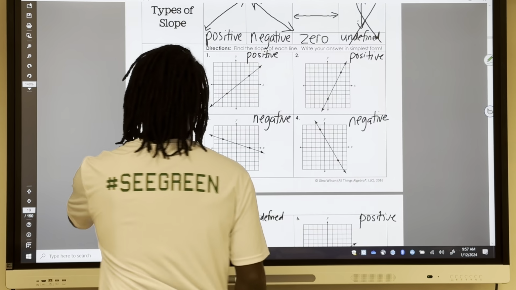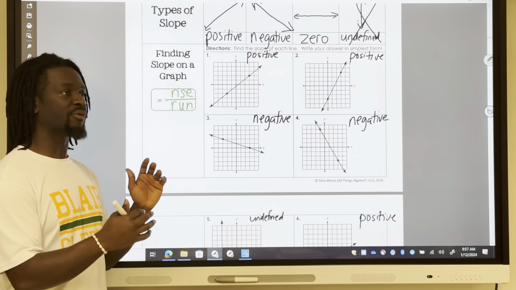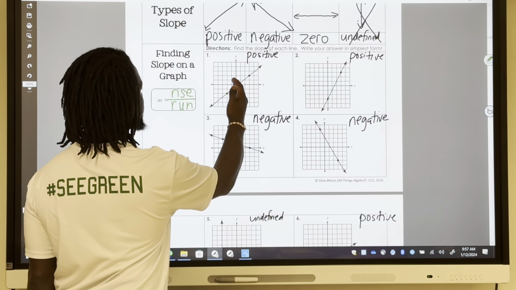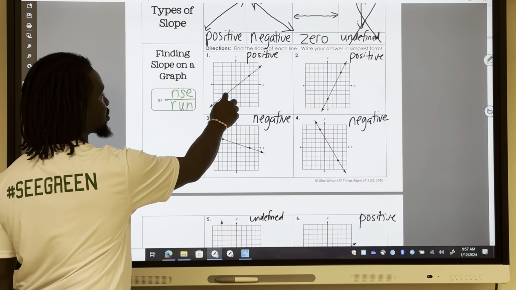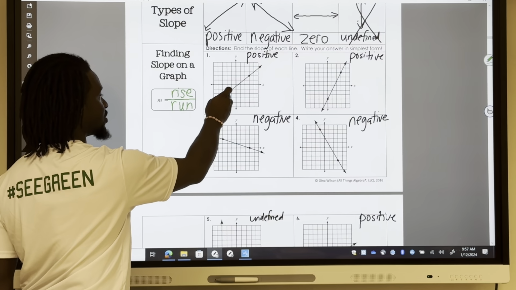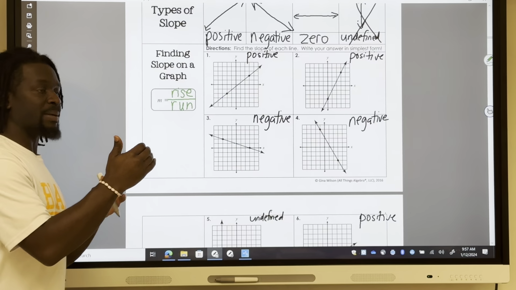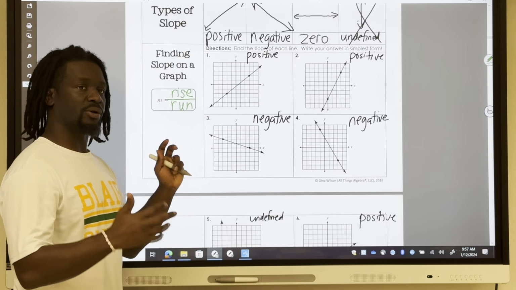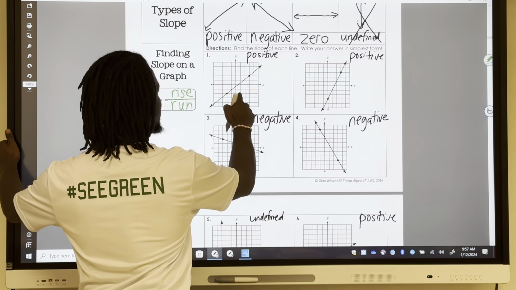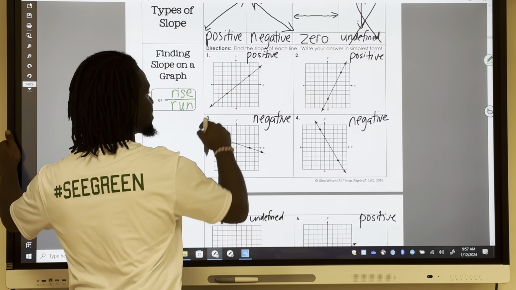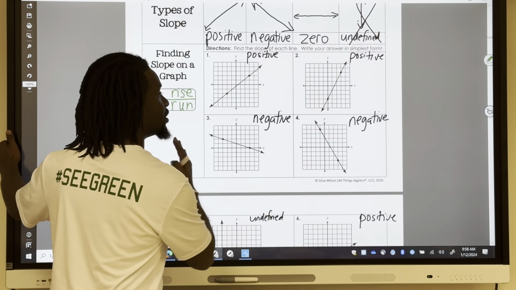So what that means is you're going to start at the point, and really you can start at whichever point. It really just doesn't matter. If I'm going on a positive, I like to start on the left and go to the right. If negative, sometimes, but it really doesn't matter if I start here or if I start there. I'm going to end up with the same thing. Okay, so let's look at the first one. I'm going to start here, and I'm trying to figure out, okay, how do I get to that point? Well, I'm always going to rise, either go up or down, and then I'm going to go left or right.